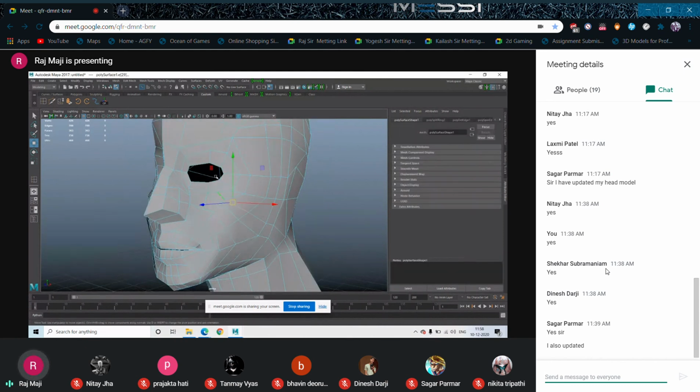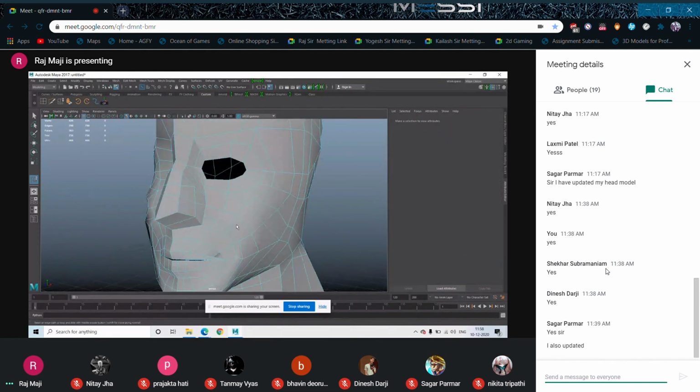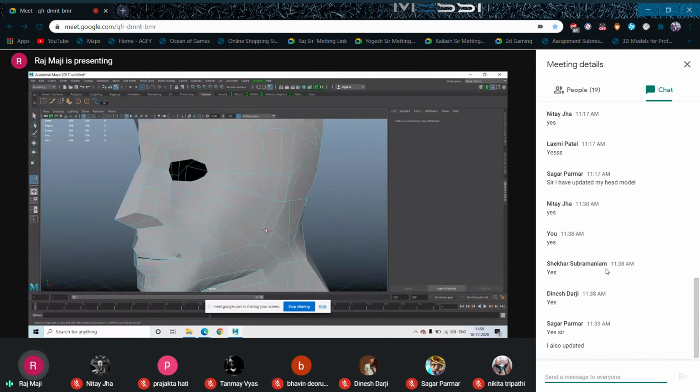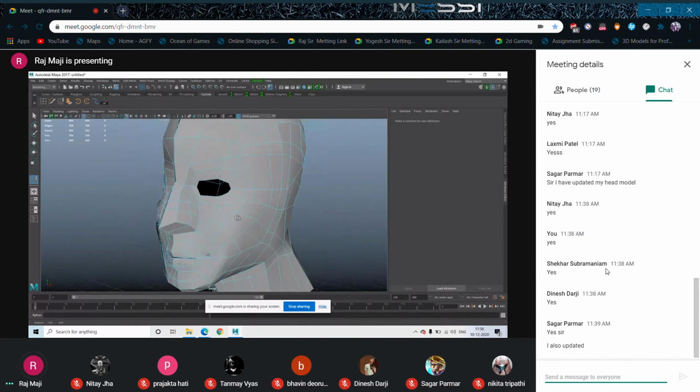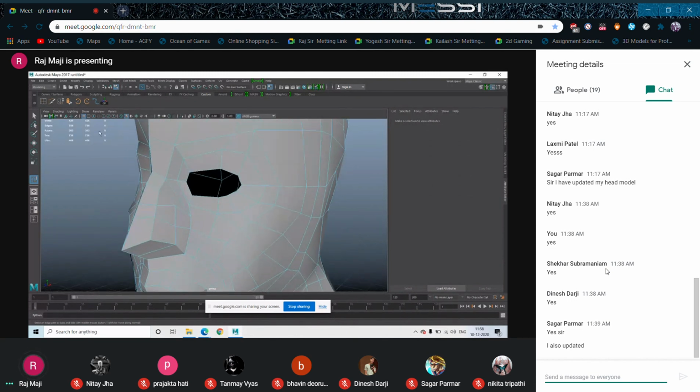All these loops will end at the eye, yes, but not all the loops. Okay, see now it's becoming clean. Now one loop is still needed. That was this loop.